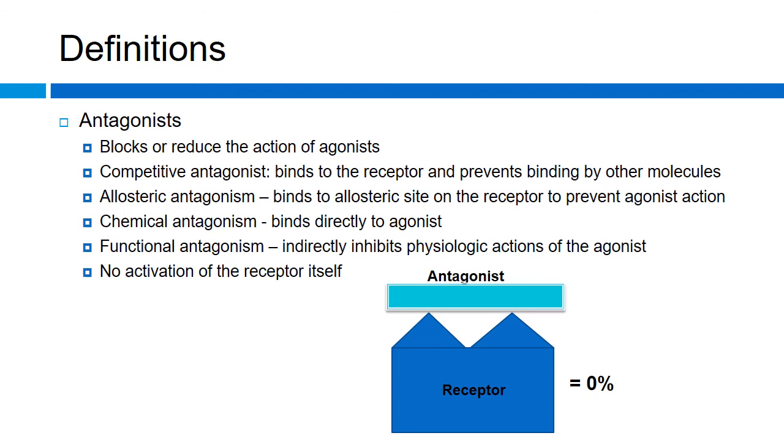And then we could have a functional antagonist, which is where something indirectly inhibits the physiologic actions of an agonist. So imagine this, what effect do you think amphetamines, like methamphetamine, have on blood pressure? Do they increase or decrease it? It should increase, right? It's a stimulant, right? It helps to increase heart rate, increase blood pressure. But what if I gave an antihypertensive at the same time? They have kind of intrinsic antagonistic effects to one another, and so by giving someone amphetamines or cocaine or something like that, they're blocking the effects of the antihypertensive, right, and increasing their blood pressure.